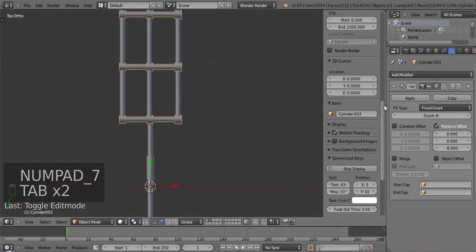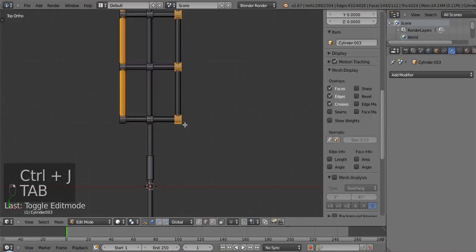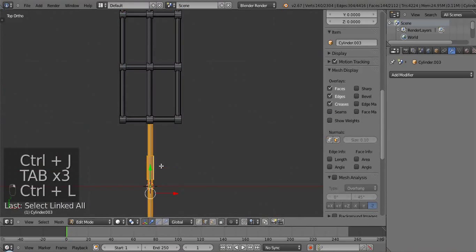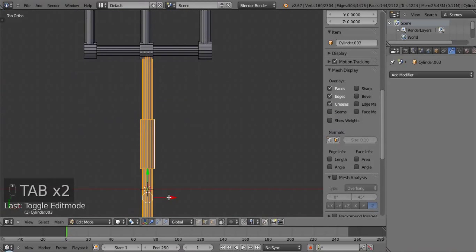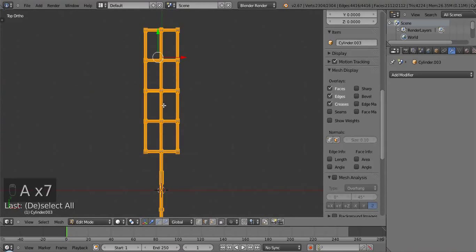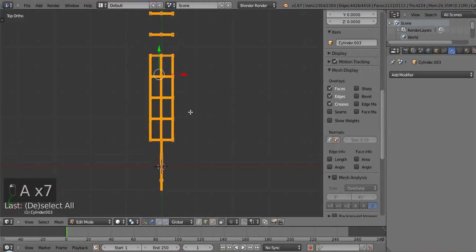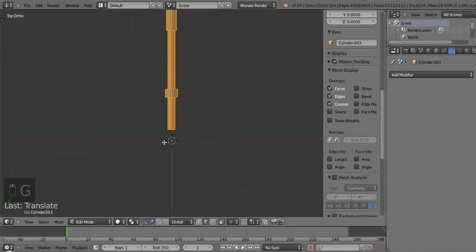So we want to apply that, and we're okay there. So select all those and Control J. Now we're all together again. This guy we got to move, because that's not right. That ain't it. And we'll probably move him over a little bit too. Alright, so good there. Now we want to move this guy, all of him, all the way up here. So we'll put him on the y-axis and stick him sort of right there. We want the origin point and the cursor to all be in that location.